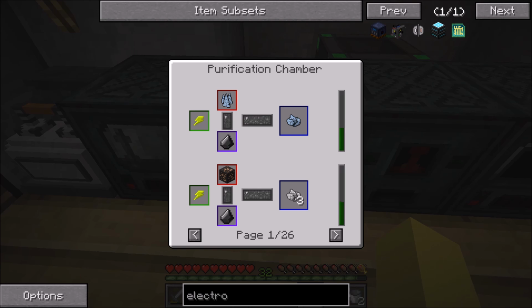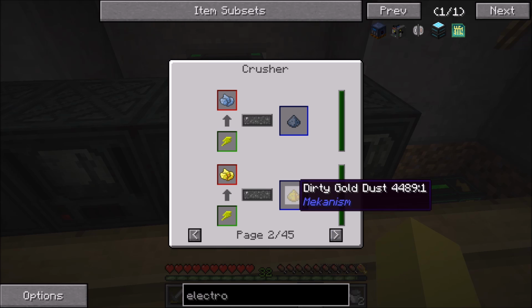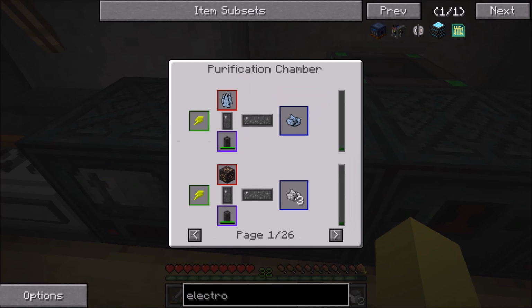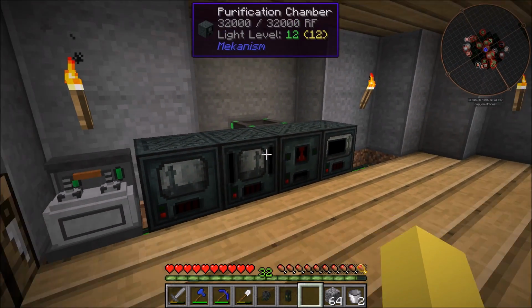Then the crusher. So this makes, does this make, damn. So wait, this makes those into clumps. This makes clumps into dust. What does this do? This turns dust into, oh, okay, that's why it screwed me up. So this turns ore into dust. What the heck? It turns dust into, huh. Okay, I'm a little bit lost right now. Whatever, I'll figure this out off camera, and then we will jump back and everything will be set up and good.